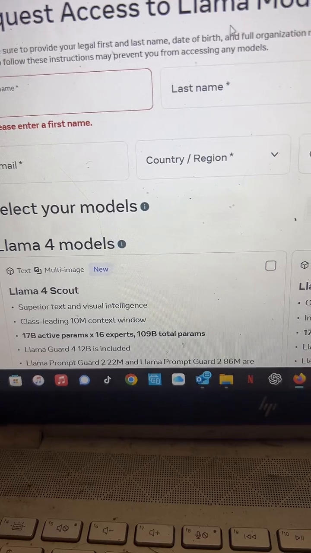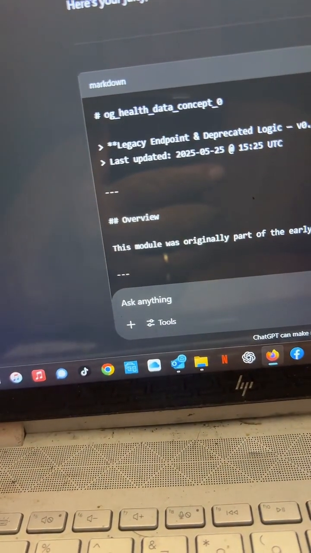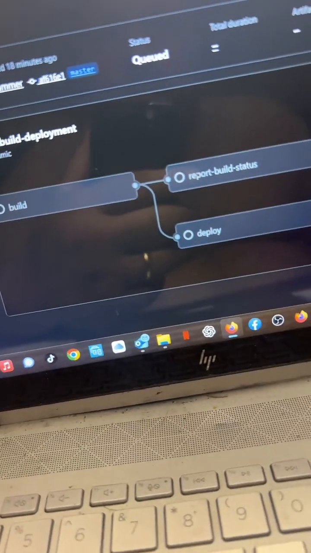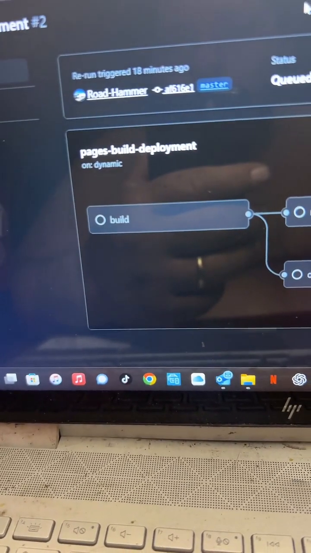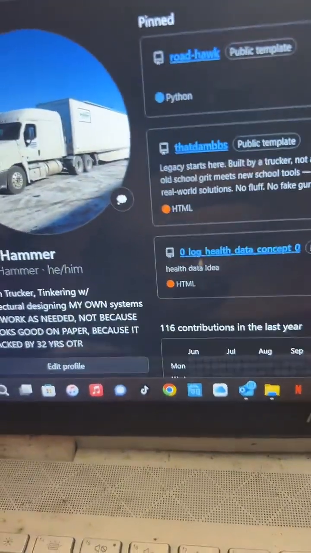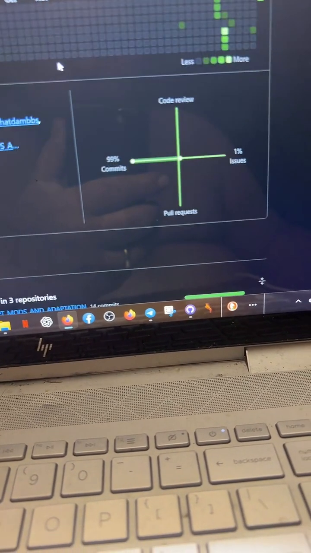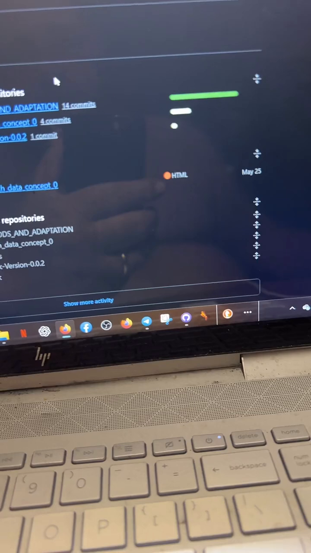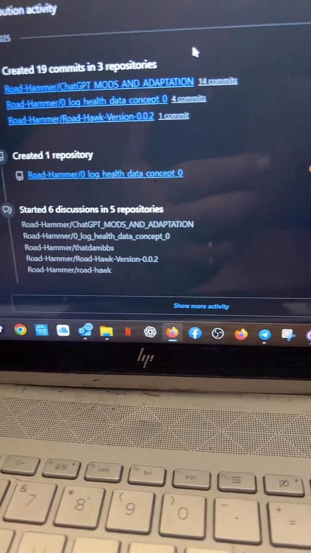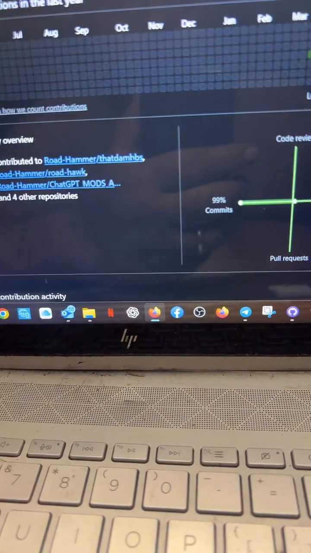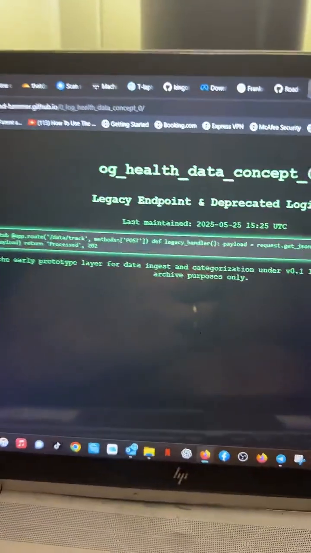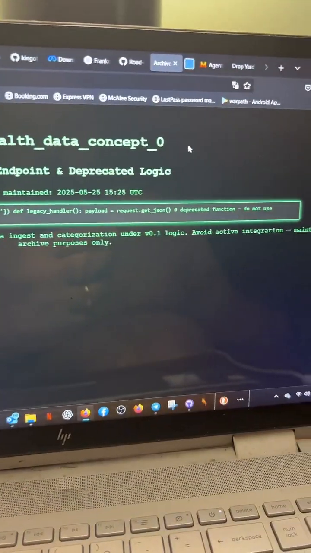I already got this downloaded, but I'm still sitting on the page. Somebody wants this code.